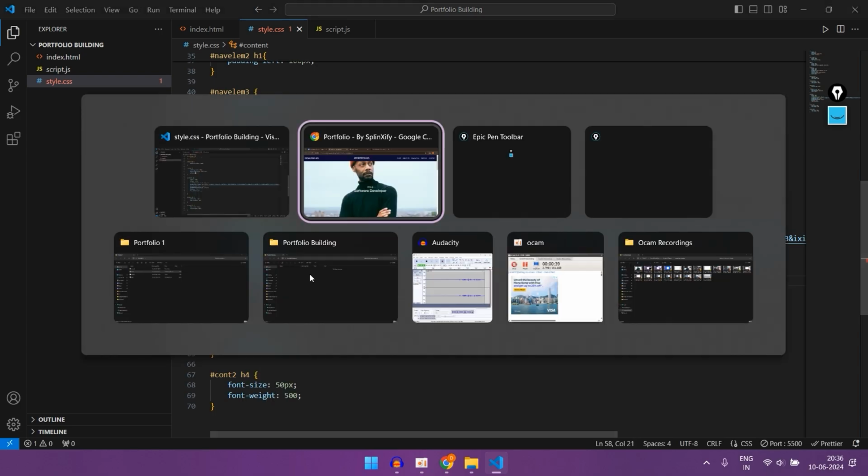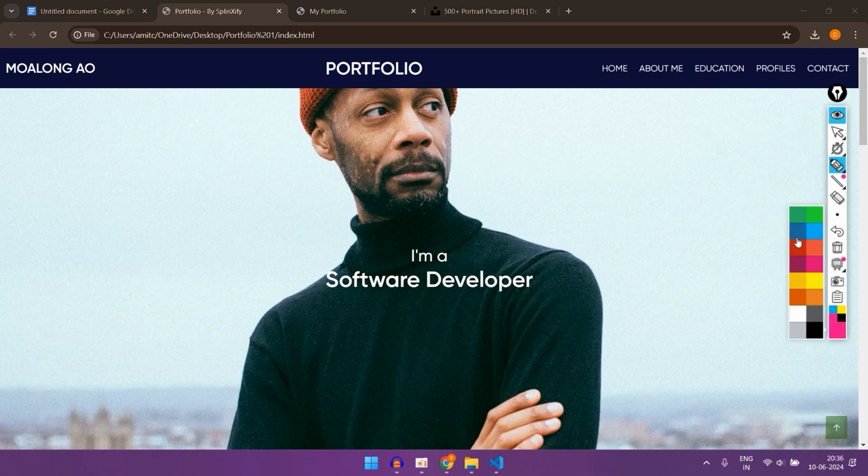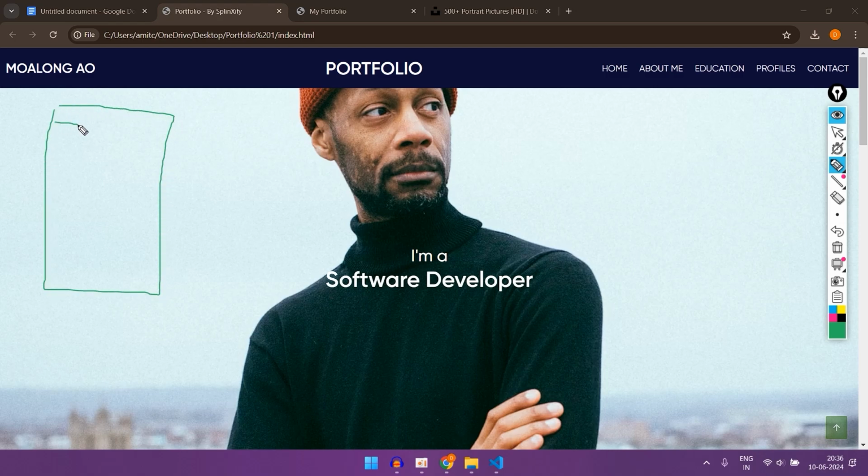Let's assume this is one div, and the children divs are coming in this order. If you give the parent div the property display flex, the children will align in this manner.